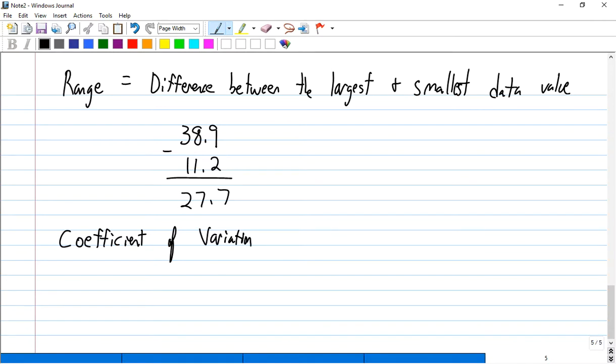is another statistical measure, and what it does is it compares the variation in different data sets. So if you have 2 data sets, you can compare the variation in the 2 data sets. So coefficient of variation is abbreviated CV. If you see CV, we're talking about coefficient of variation. And the way that you get that is you take the standard deviation, divide by the mean, and times that by 100, and you'll get a percentage.